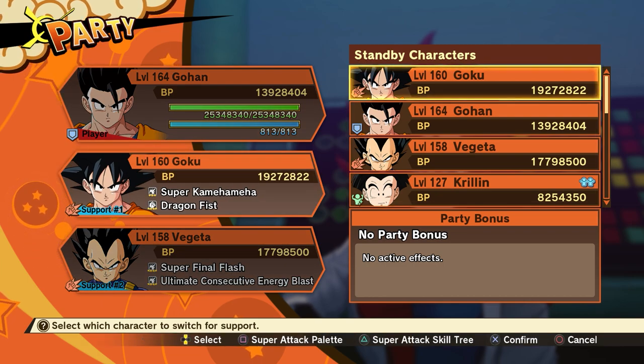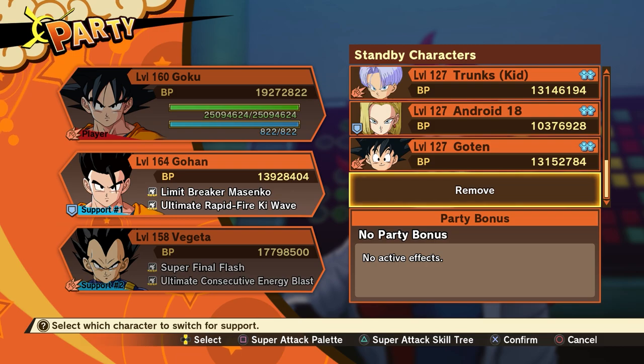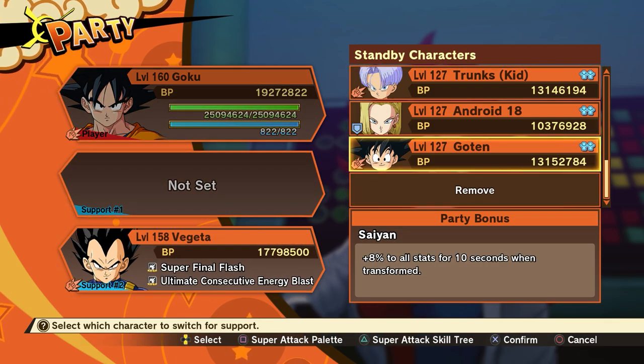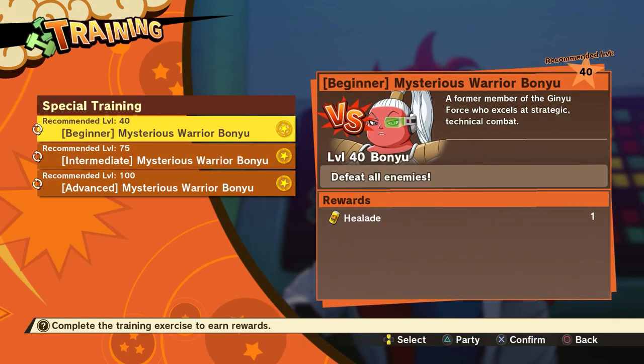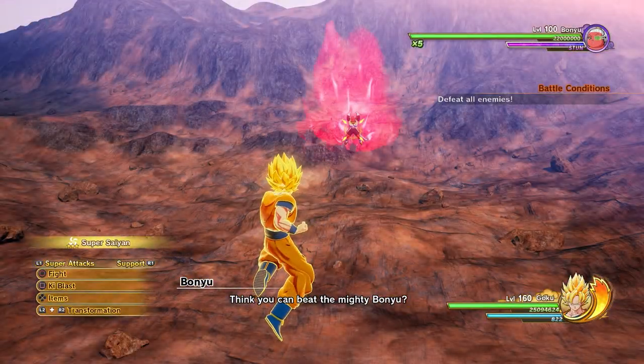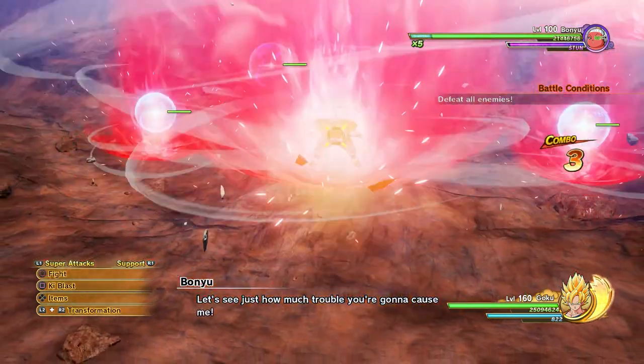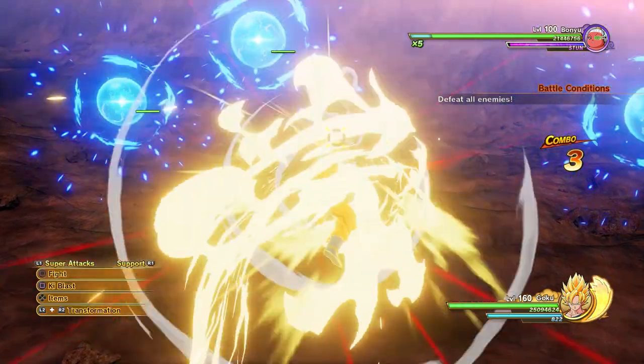So what you're gonna wanna do is, again, pick Goku, because my Goku is the strongest one for now. Everybody else is not as strong. I'm gonna show you how to deal with Bunyu against all of her attacks. So she likes summoning things, right? So just don't worry about everything. Just worry about her attacking you.